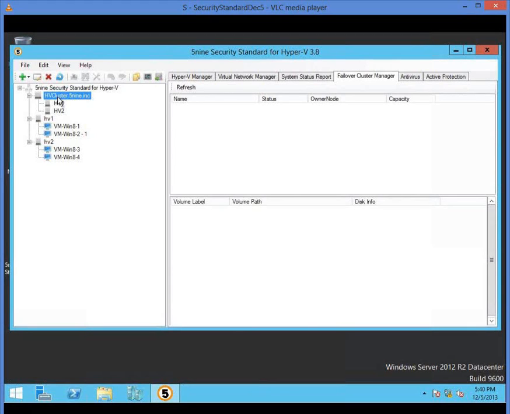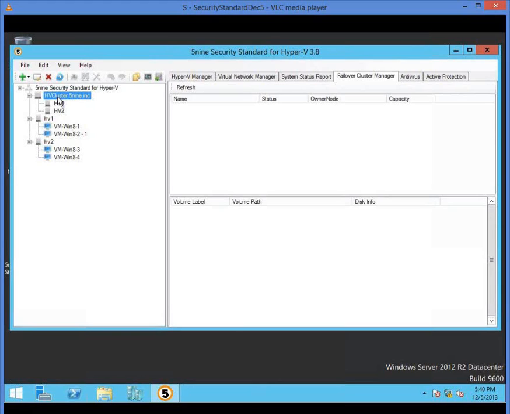We started the failover cluster management functionality with that particular feature because it's very important. Whenever the cluster shared storage lacks space, the virtual machines go into the paused state without any notice. So this is something important to keep an eye on, and on the Failover Cluster Manager tab, you'll see that. And this is something we are working on right now, extending the functionality pretty fast. This tab will gain new functions very soon.